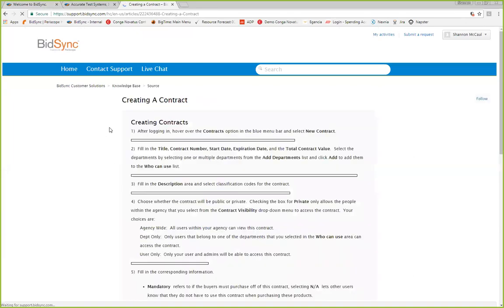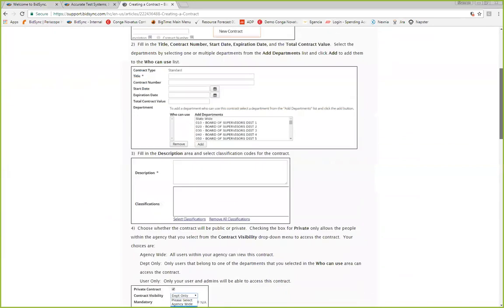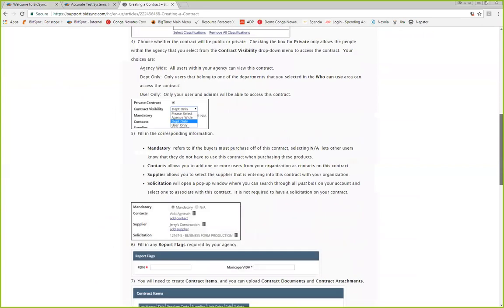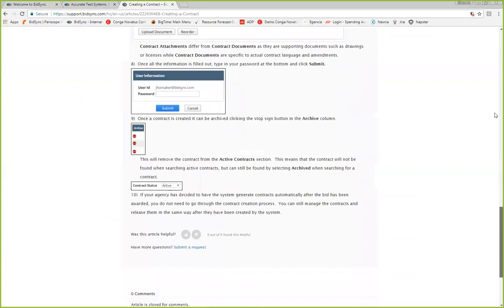We have a Contract Lite, which is what the city of Tallahassee is using, and we have a full contract management tool, the CLM tool. You might find some training guides related to that CLM tool, but this creating contracts one that I just pulled up, which was first on the list, is the exact contract management tool you will be using, and a user guide on how to create a contract.